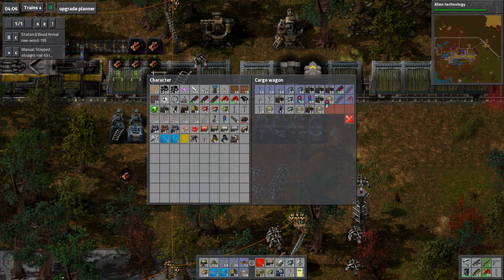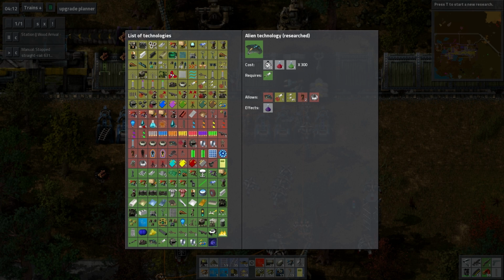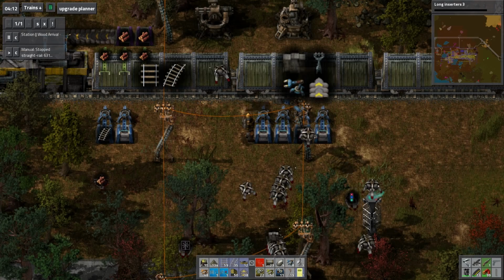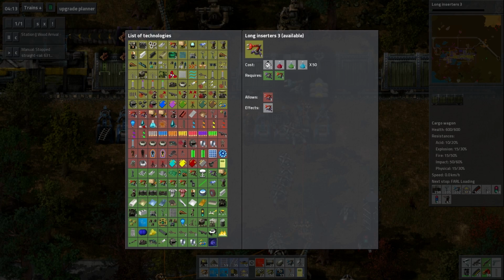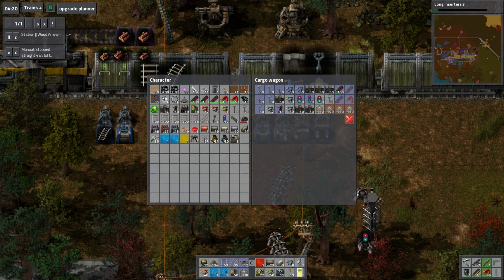Okay, so we're going to want another stack of these. Okay, we've got way too many of those. Okay, what do we need to research? We need to research express inserters. Hold on. Oh yeah, no, they can be done. Okay, so we've got too many of those. Let's just lock that down.